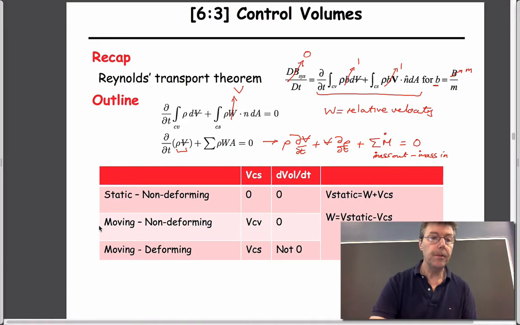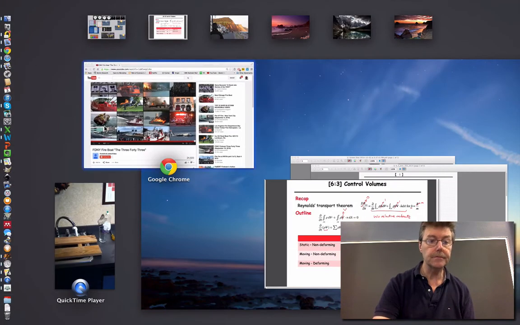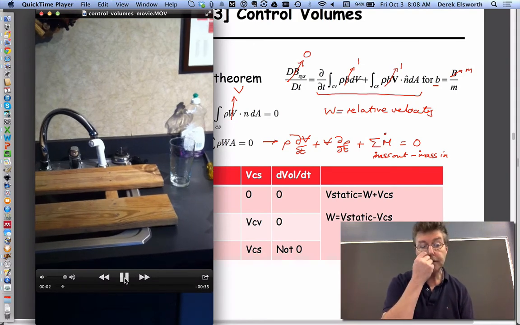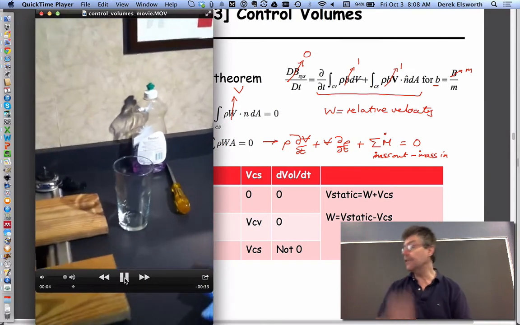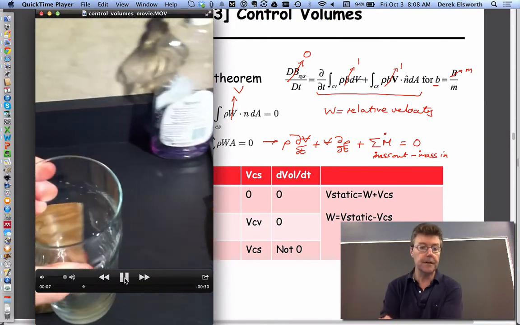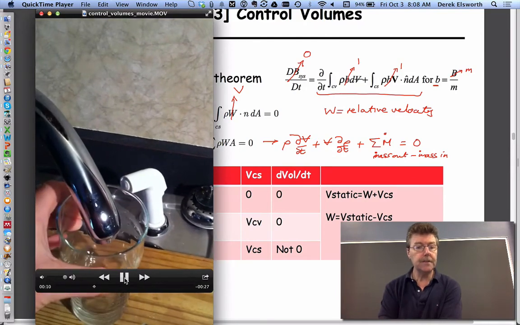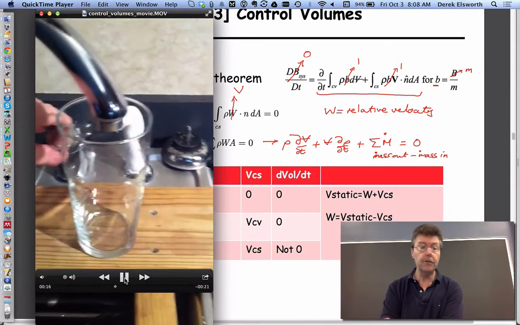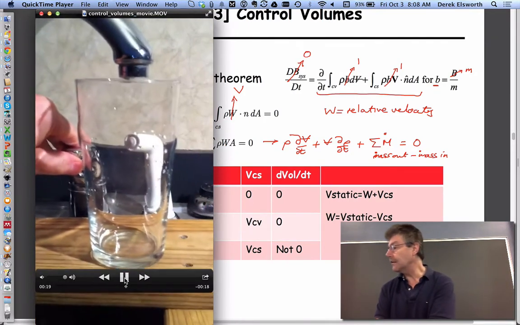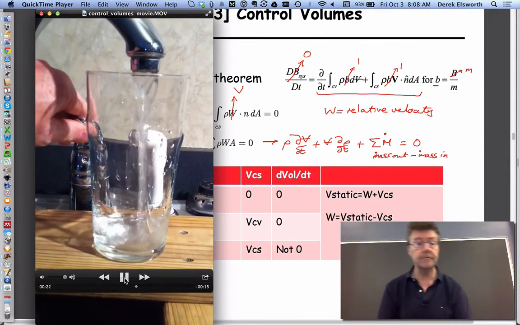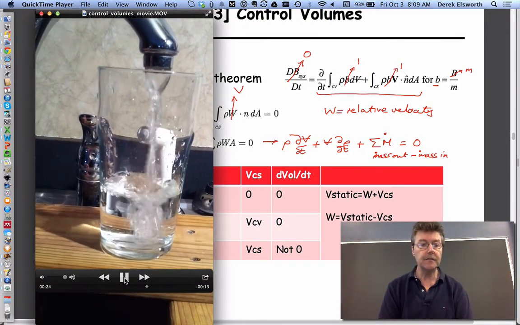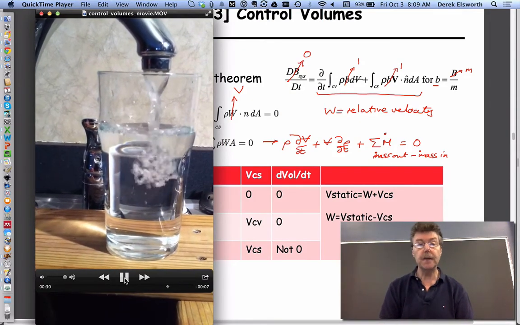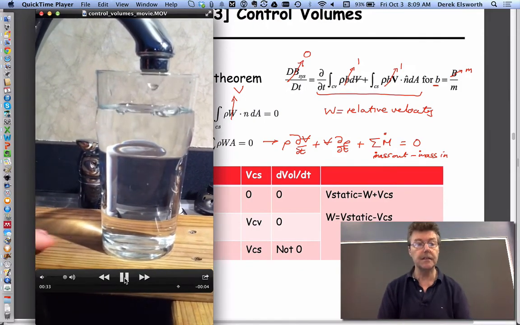So let's apply this then to some simple systems. We've looked at this before, but let's turn it down again. Okay. So you see that to the right. One of the simplest systems we could look at is filling up a bucket of water or a glass, a beaker. No particular magic here in terms of how we might apply this. I think we could all calculate, if we know the rate at which fluid's going into that, how quickly it would take to fill up, just by looking at the mass rate and dividing the total mass of fluid in there by the rate at which it fills. And that would give the time it takes to fill up. So there's no particular mystique in that.